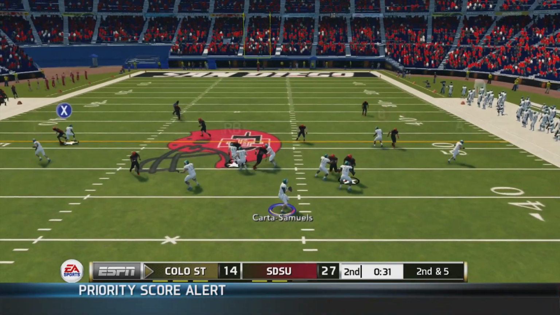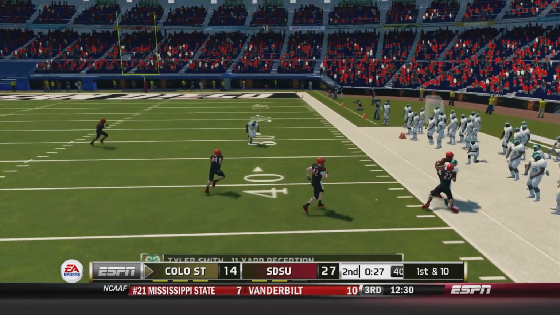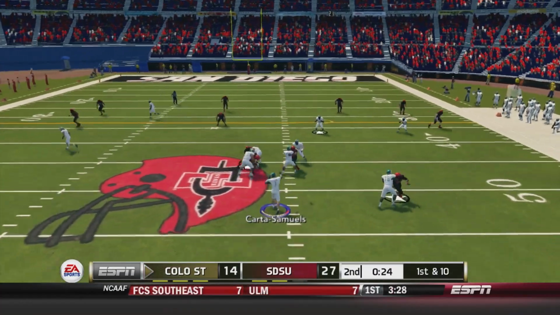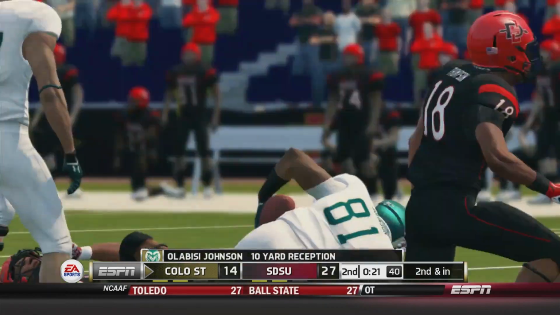So we have plenty of time. We have all 3 timeouts remaining. Carter Samuel's going to check down to Smith again. And Smith again makes another big play for us for the first down. So 1st and 10, Carter Samuel's over the middle. Going to find B.T. Johnson. He's going to be stopped just shy of the first down.